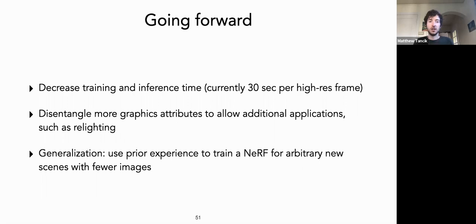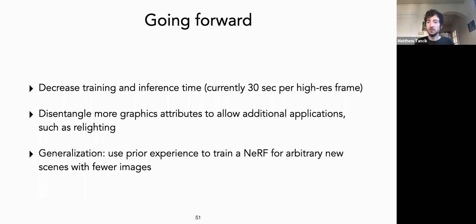Though it's worth noting that during inference time, we have a lot better idea of where the actual content is, so we can be smarter about how we allocate those samples. Anecdotally, we find that just limiting the queries to a coarse hull around the object can speed up the rendering by almost an order of magnitude. However, this is just a preliminary result, and we think that with further investigation, you could really impact the training and inference speed, which would be very useful for a model like this.